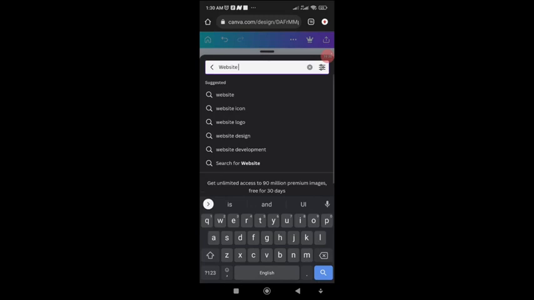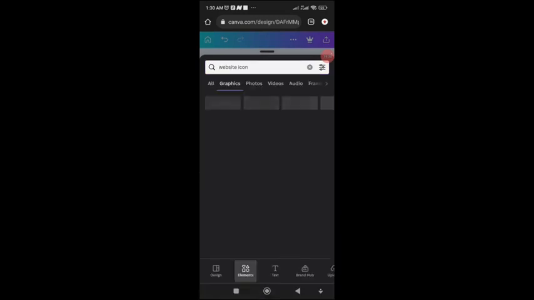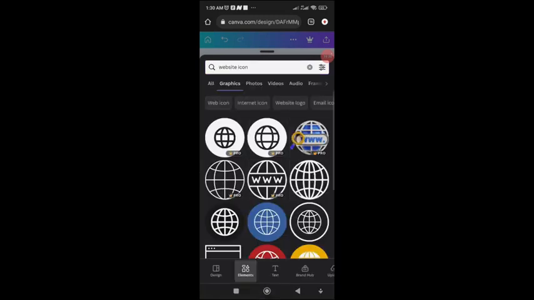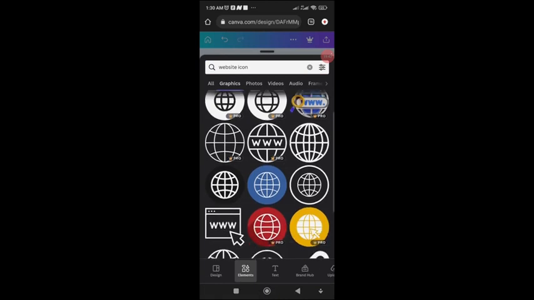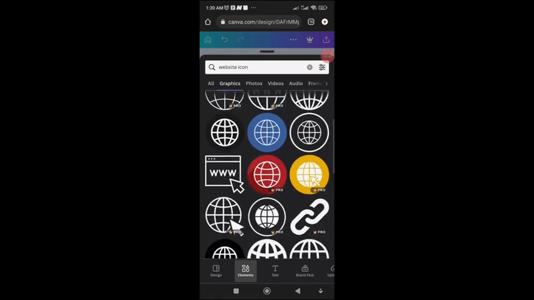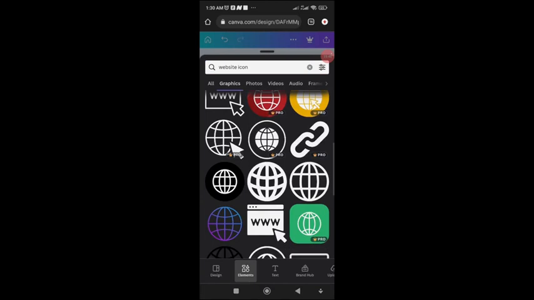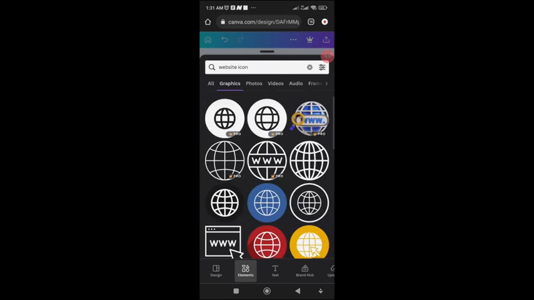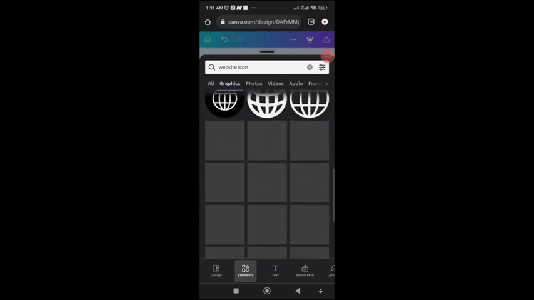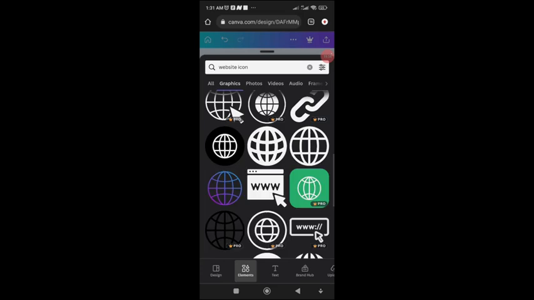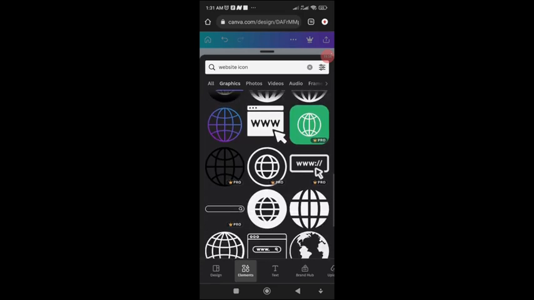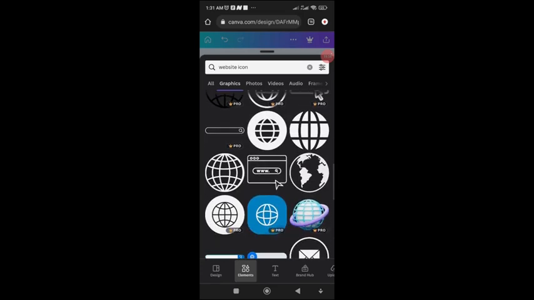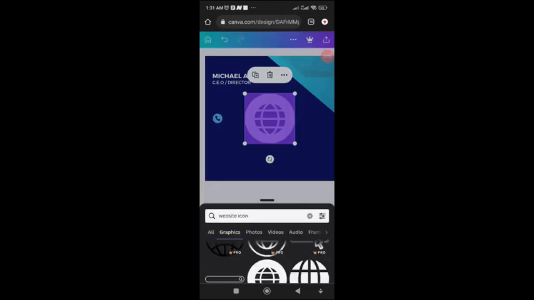Website icon. Now we have different options of website icon here, so we have to look for one that is similar to the phone icon we chose. Some of them are actually pro, but I think we can still see something that we like. Okay, let's use this.